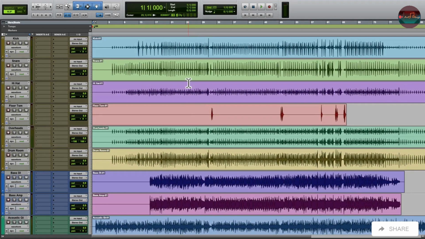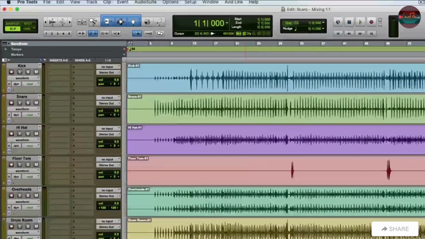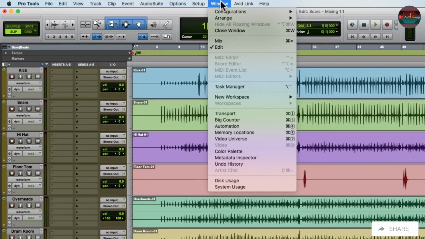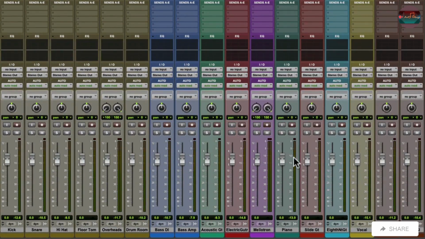So now we're ready to create a rough mix. But because these levels are hotter, we want to make sure we don't overload the 2-bus or the master. So let's go to the mix window, under Window, Mix, and here's our mixer. And let's bring down all the faders just a bit. And let's check that out by creating a master bus fader.